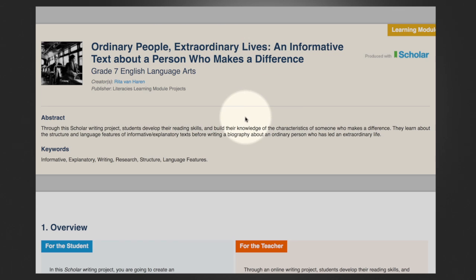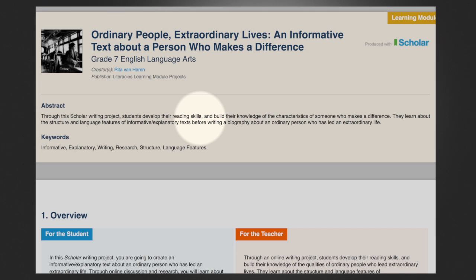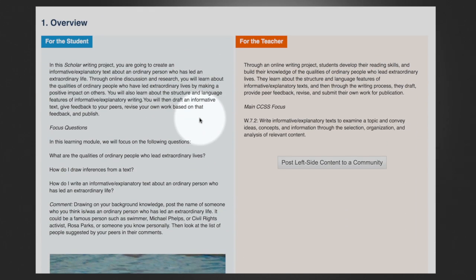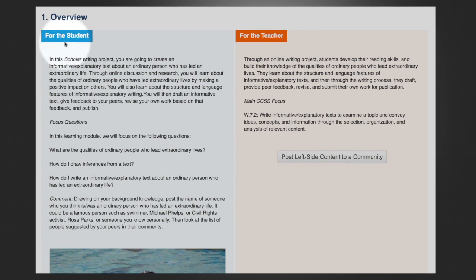We've got it laid out in a two-column format, where on the left we have text which will be delivered to the student, and on the right we've got talking professional teacher talk to the teacher. So this, if you like, is teacher to student talk, classroom talk. This is teacher-to-teacher talk, professional education talk, in which we might, for example, highlight the connections with the curriculum standards. We might talk about the underlying objectives. We might talk about some of the techniques that are used to deliver this content.